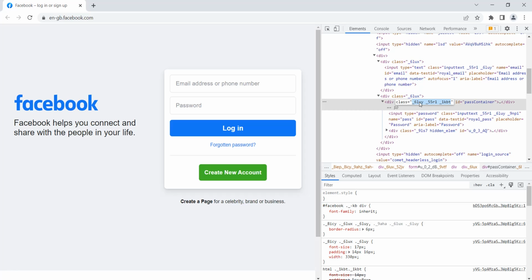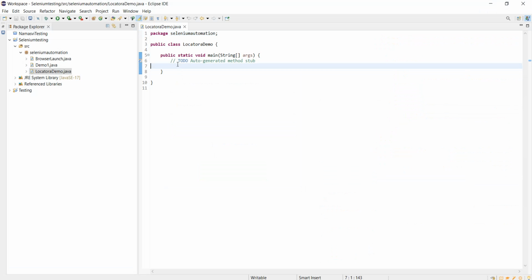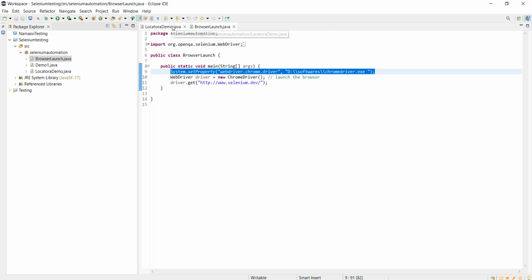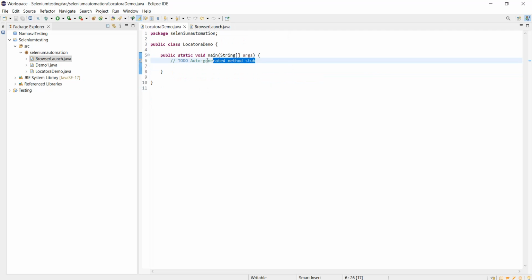So we can see the basic locators one by one. First, I will just copy the System.setProperty from my previous code, so it will save my time and I can concentrate on other things. Now I'm initiating my browser: WebDriver driver equal to new ChromeDriver.